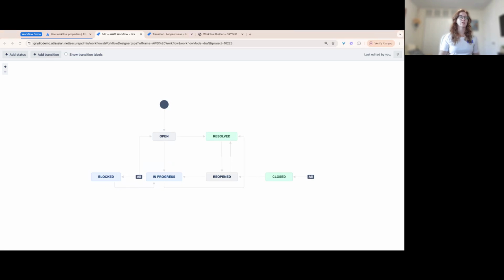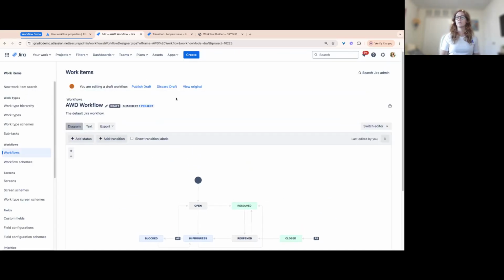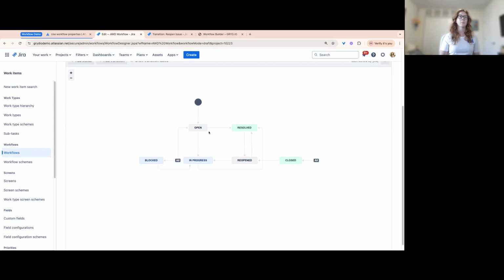All right, so let's go ahead and get into our edit mode. Exit our full screen. Okay, so first things first, as we did in the order, we're going to go in the same linear fashion. We're going to set conditions, and then we're going to do validators, and then we'll do post functions, and then we'll go in and do a property.